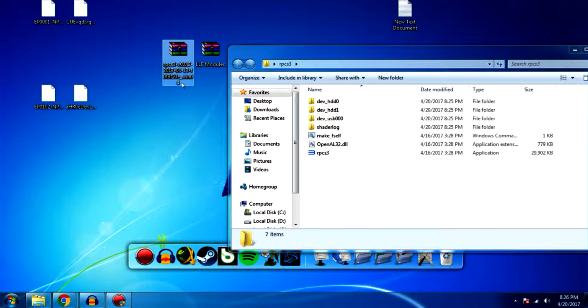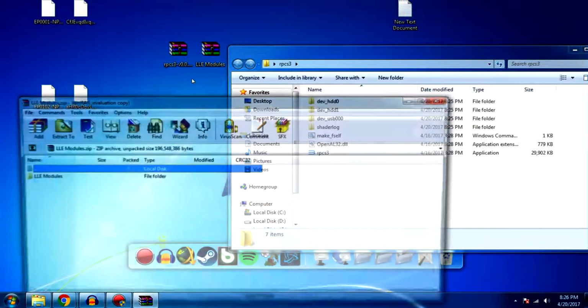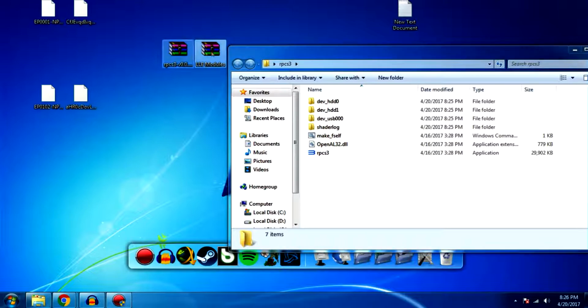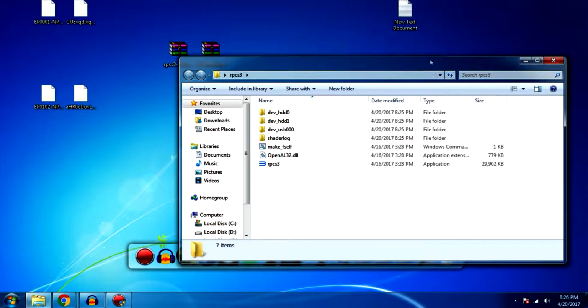But as I'm doing this video now, if I get any errors, I would know how to solve them since I'm using this version. So yeah, it's like a win-win. If you want this particular version, it'll be in the link description below, and you can get it from my Google Drive. Also, the LLE modules will be in the link. The link will be in the description below to my Google Drive to download these two files also.